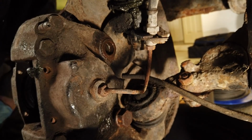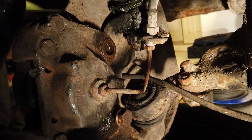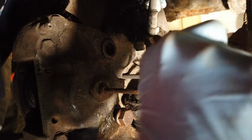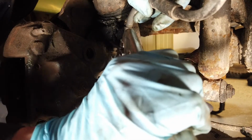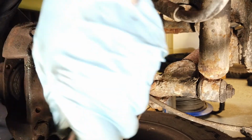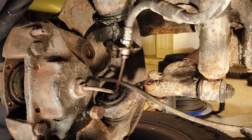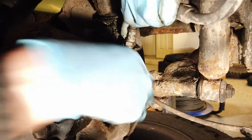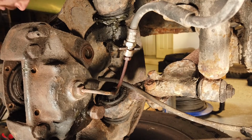Anyway, so the next thing we're going to do is pull this brake line out of the way here, the tab out and pull it out of its locator there, and then we should be able to lift the caliper out of the way and get the disc off then. Right, sometimes it can be fiddly to get this brake pipe off. So I'm just going to bend this little metal locator tab here. Bend it a bit down, just kind of get it level. It looks like it's been bent previously. Just getting it straight, I think, helps a lot. So try and pull it out. That's better. It's helping. Now, I reckon if we try and undo the bottom bolt here now, we'll be able to pull the caliper away.